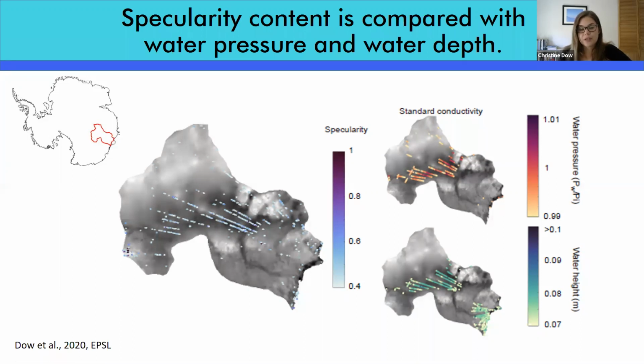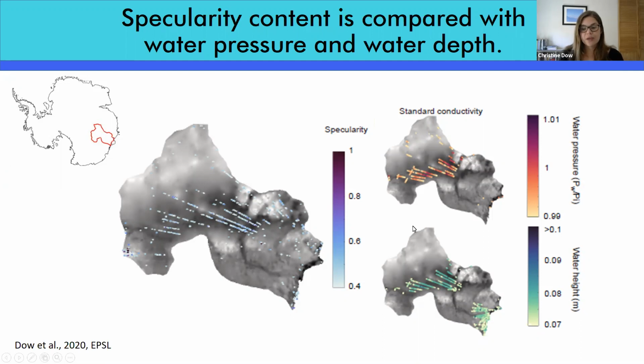And so what we do is we look at the modeled pressure and water depth that we have for different runs in GLADS and figure out which is the closest match. So this is our best match over here on the right. And we can see a really nice correlation between where we've got high specularity and high water pressure, even to some small points up in the top of the catchment, which I was really impressed with how well this actually worked.